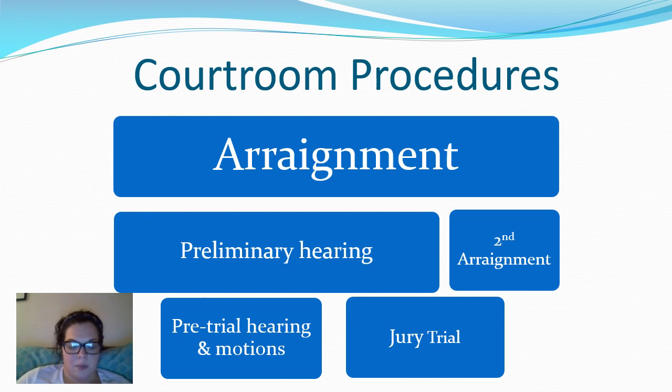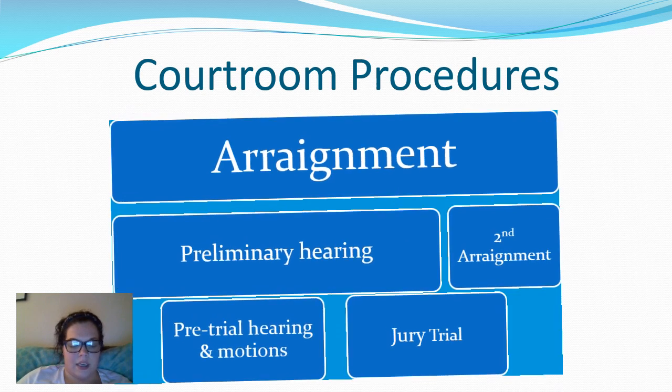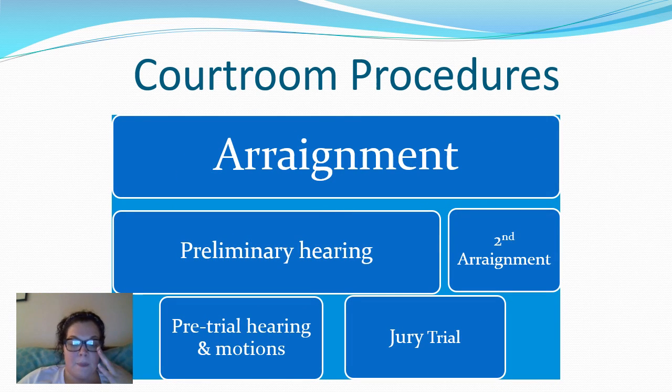The second arraignment is in Superior Court, 14 days after the first arraignment. The hearing could be the same as the first hearing. It really just depends. After that, if it moves on, it goes to the pretrial and the motion, which is basically asking the judge to issue a ruling on a legal matter. This is to resolve any issues before they take it to a jury trial, maybe get a plea bargain or make the sentencing a little bit less. If that doesn't work out and they can't come to a meeting point, they're going to go to a jury trial.